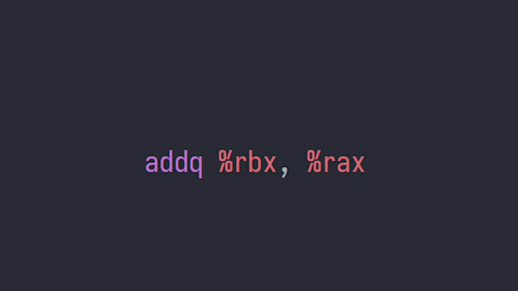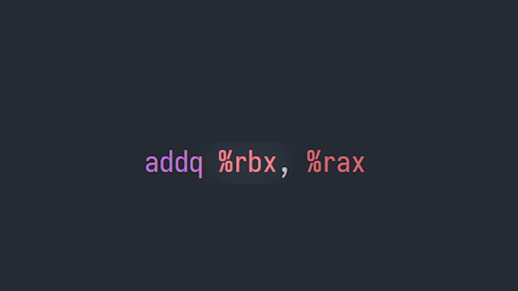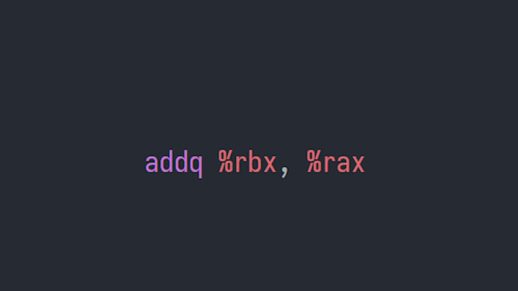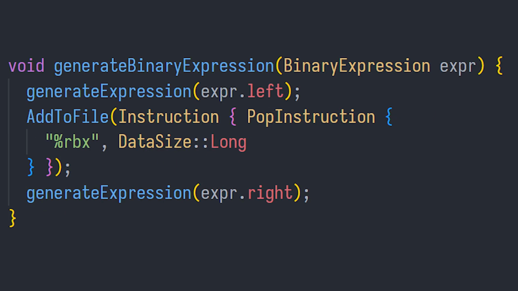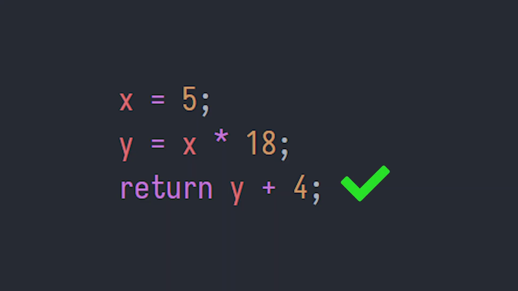An add instruction in x64 looks something like this. Add Q, RBX, RAX. If you remember how the left side modifies the right side in AT&T syntax, this will be adding whatever is stored in RBX onto RAX. So you could imagine it as RAX plus equals RBX. This just means that whenever you get to your expression that handles adding, in your language you may have done a binary expression or an add expression, I don't mind. It will evaluate the left-hand side, pop it, then the right-hand side, then pop it, then do the add, and then push the result. That should really just be it for adding.